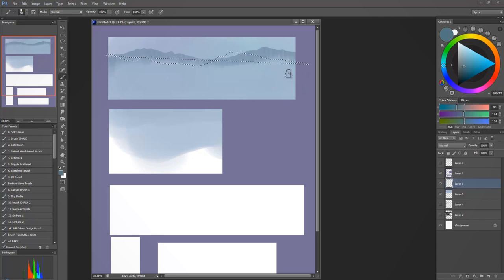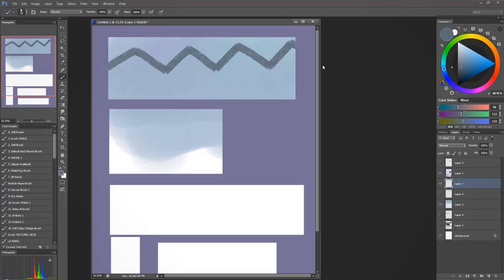What else can I talk about? Oh, creating shapes. Like, see the mountain ranges I created? There's something that could be useful, and that is not to create even spacing on things. Like, when you do a mountain, you don't want to go doot, doot, doot, doot, doot, doot. But there's this tendency, especially for beginners, to want to do this. It's actually kind of difficult to create random shapes, see? So I'm going up a bit, and down, and up, and then out of the page, and oh, down again. And this can be a bit difficult.